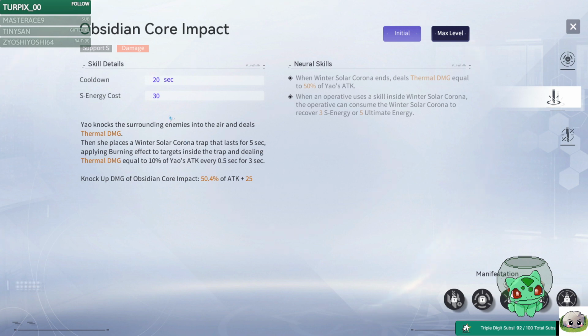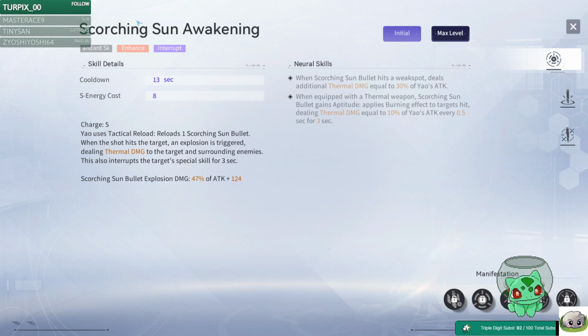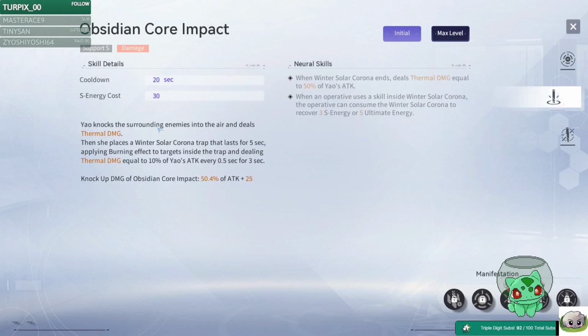So this is good for CC. Like if enemies are surrounding you, let's just say you're a shotgun user, and enemies are surrounding you, you can use this to knock them in the air, dealing thermal damage. Really good. So you use her on field when she's far away. Then when they're getting close, you swap to a shotgun or a pistol, and then use her as a support. Deals additional damage. Neuro skill: when your second skill ends, deals thermal damage equal to 50% of Yao's attack. Holy shit! Right? Like you guys can already tell, this character is busted.